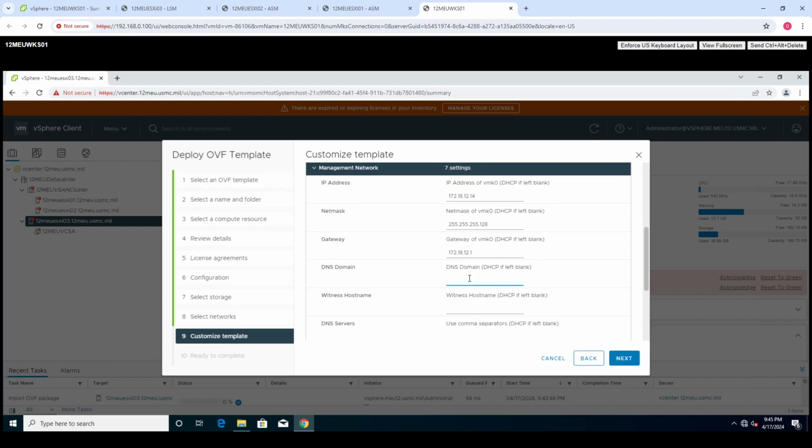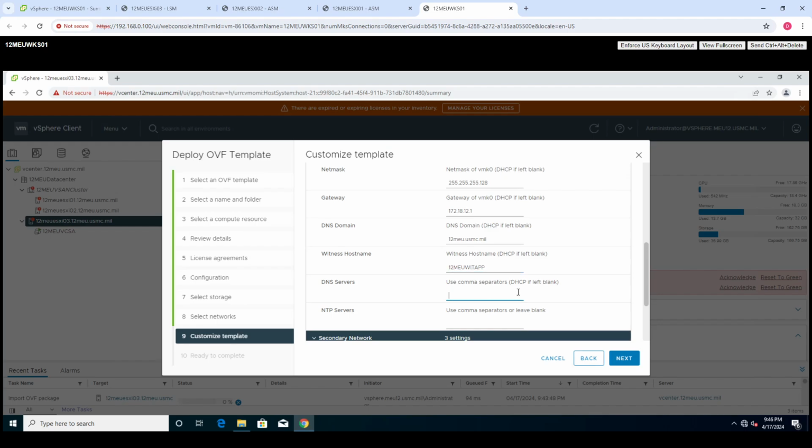Our DNS domain is going to be mu.usmc.mil. Our witness host name is going to be that 12 mu wit app. Our DNS server is going to be that first domain controller that we have. And our NTP server is going to be the same thing.